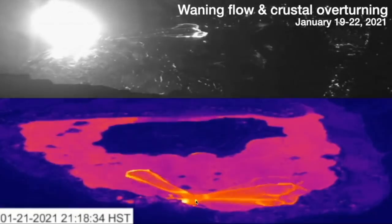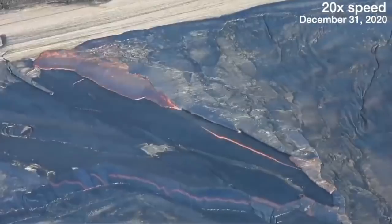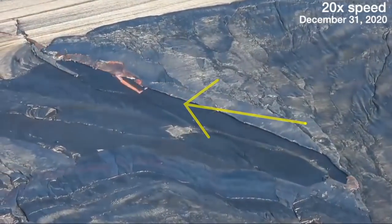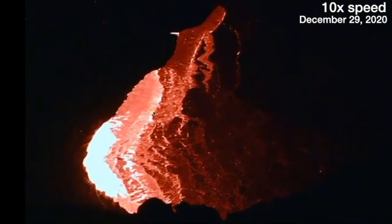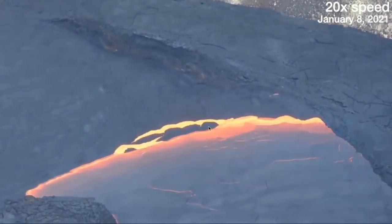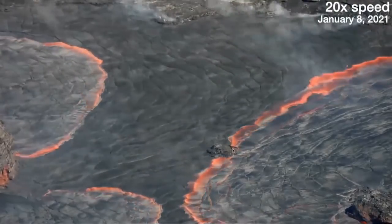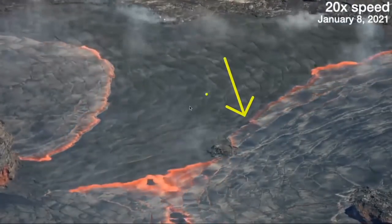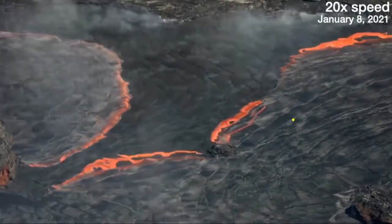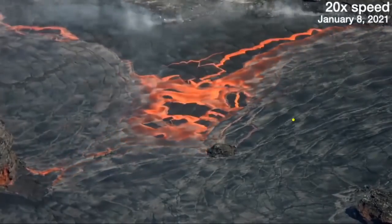There are some lava flows going on top of the crust, but also there is a resurfacing of the whole lava crust once in a while, as we've seen in videos before. In this video from the USGS we see lava coming up through the crust and forming new bits of crust, first in the daytime and now at night. This is 10 times speed, so a lot slower than the time lapses we've been showing you so far. Here, another 20 times speed from January 8th this year — you can see on a large scale lava coming from various directions, breaking the older crust as younger, hotter lava comes to replace it and then solidifies to form its own crust.